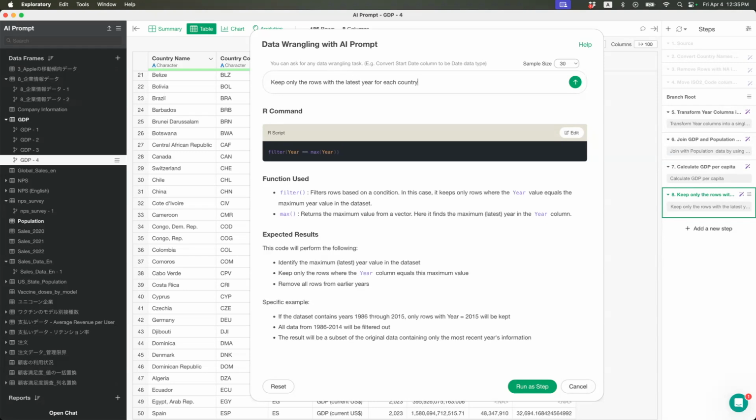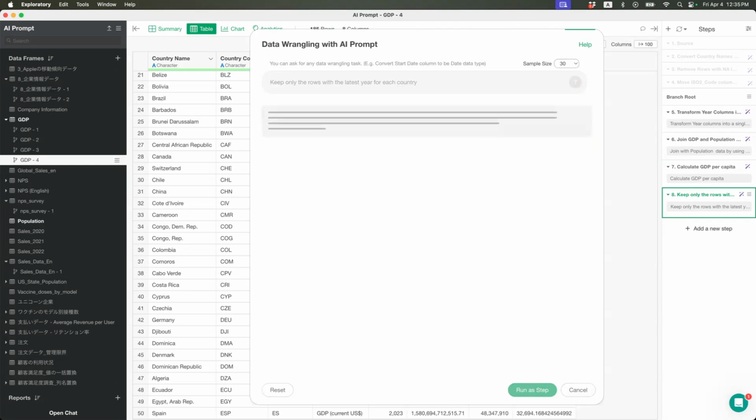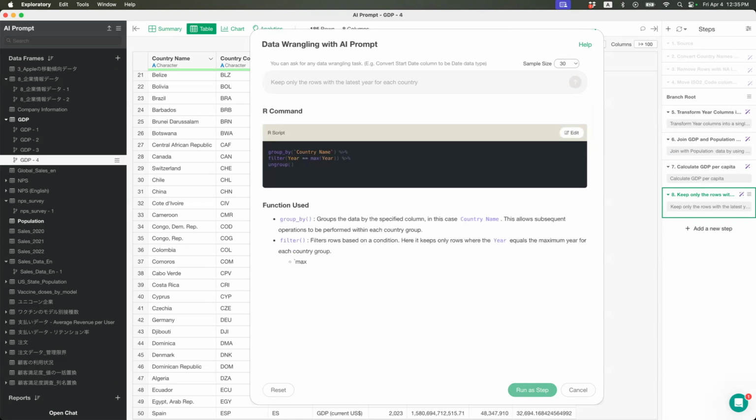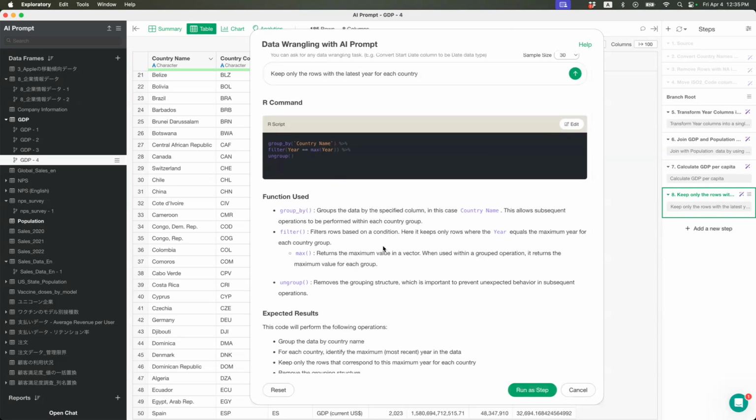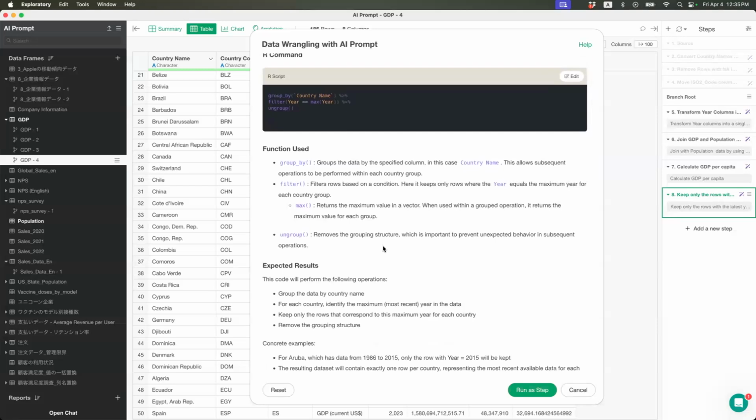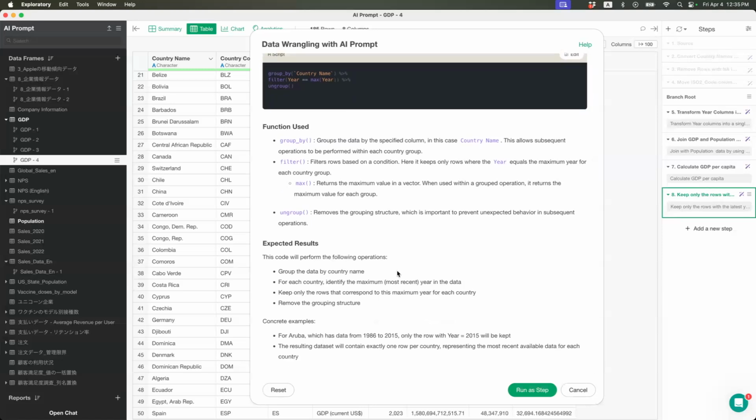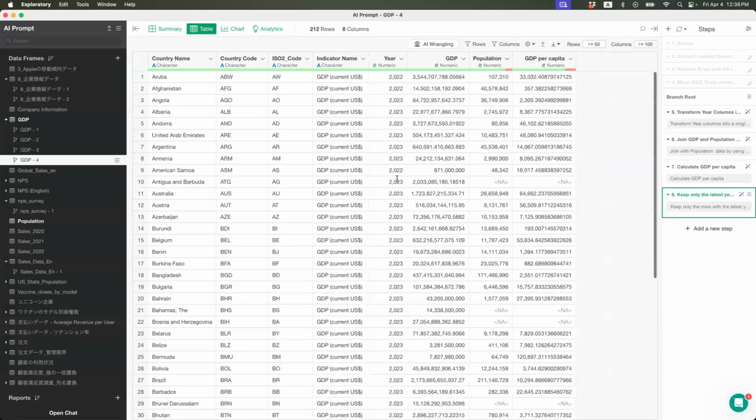Okay, so in this case, I'm going to hit the enter key, and I'm hoping it generates the R script to find the latest year for each country. It actually added this group by statement. That means it grouped the data by country and then ran this max function, which finds the latest year of each country. So it could be 2022 for Aruba, 2023 for Japan, and so on. If I run this step, Aruba nicely shows up again, and Afghanistan also. So 2022 or 2023, depending on each country, whichever year was the last year. Okay, so that's the basics of it.